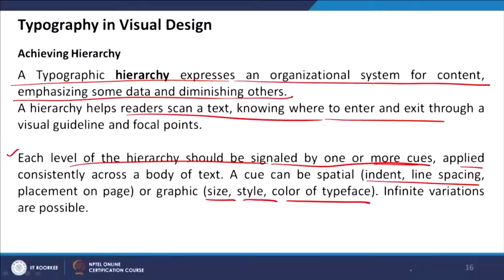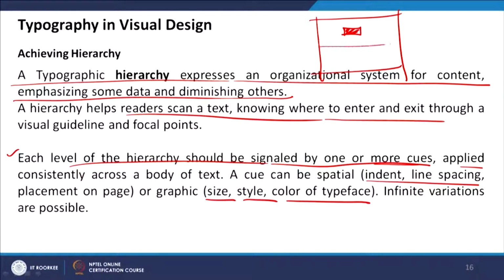Placement also plays a very important role, because we have discussed the rule of thirds, we have discussed the Gutenberg diagram and Jakob Nielsen's F pattern. So where you place the important information also changes the hierarchy, along with the other things like size, shape, different fonts, colors, and spacing. Spacing is also important when you write something.